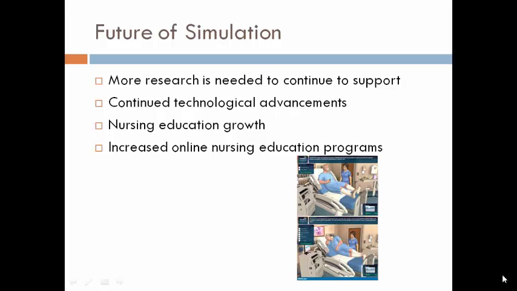As far as the future of simulation goes, every source I looked at really just cited the need for more research to continue to support the use of simulation. If we can continue to find positive outcomes, measurable successes in simulation, we can continue to sort of vie for these future opportunities to continue to utilize simulation. So always there's a plug for more research needed to support this, so it becomes more of a common practice. As technology advances, we get more and more opportunities to utilize simulation.